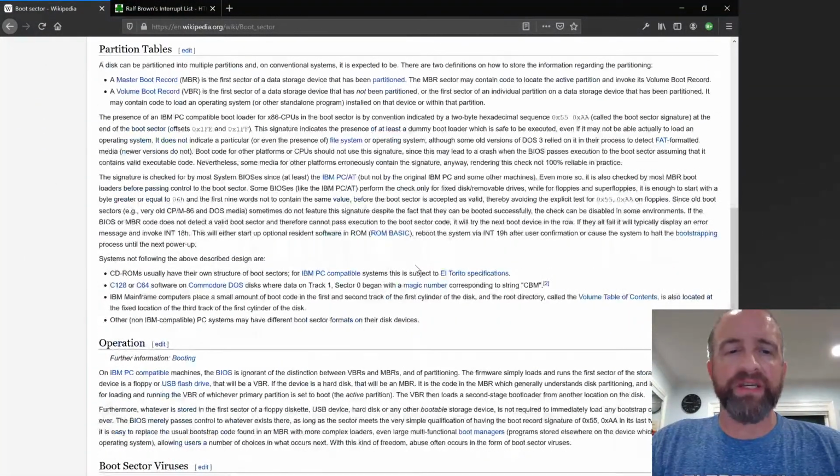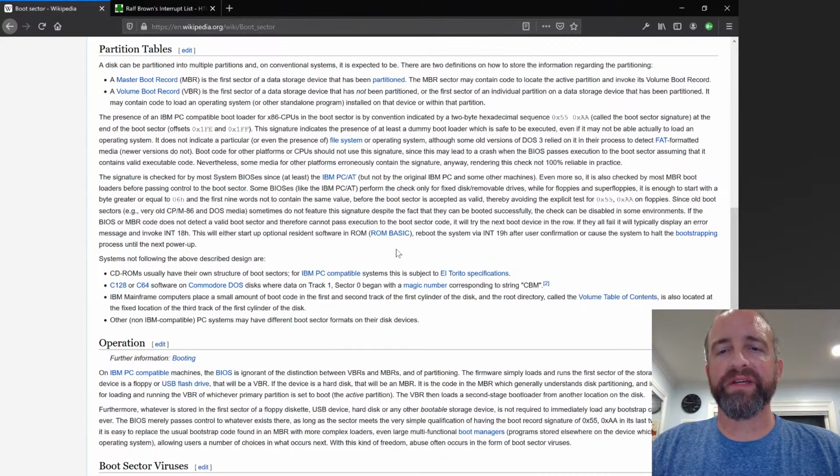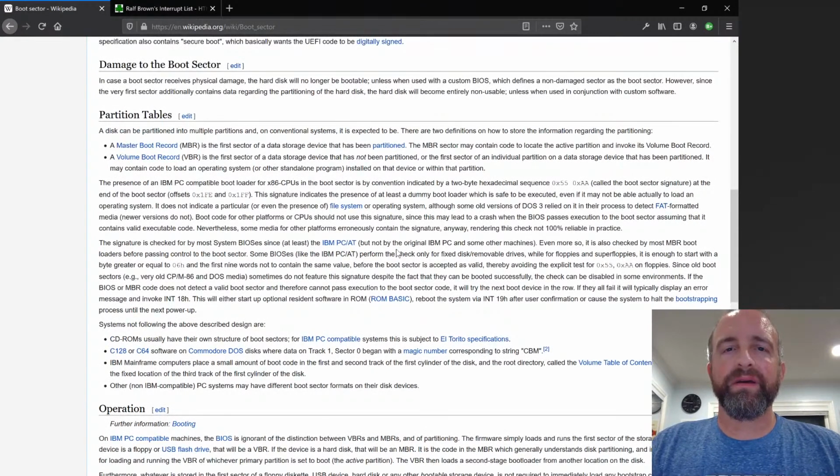Basically the way this works is the boot sector is the first sector on your disk. So we're going to pretend that we're using a floppy disk. I'm going to be using an emulator, QEMU, to do this. We're going to write a boot disk, put our code on a virtual disk, and go from there.